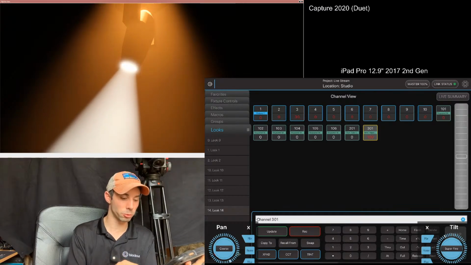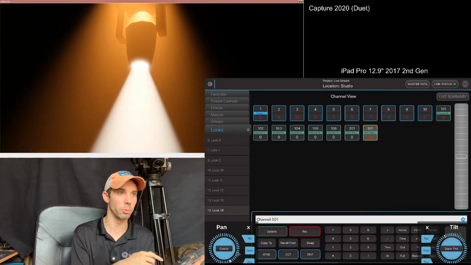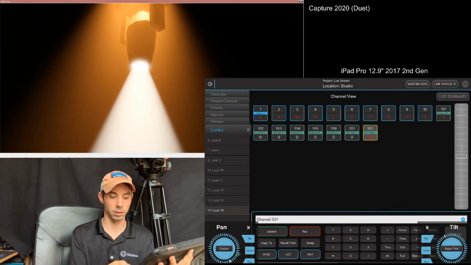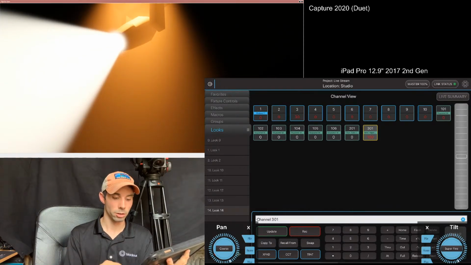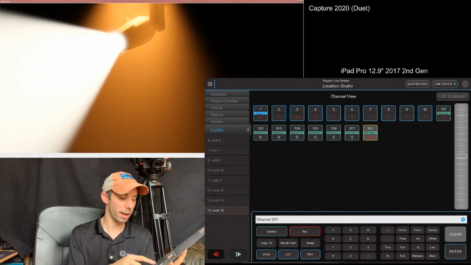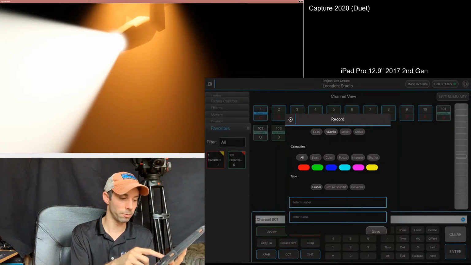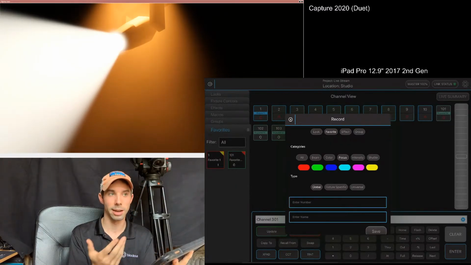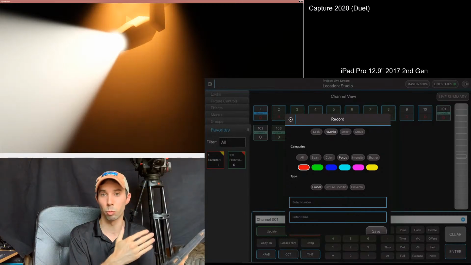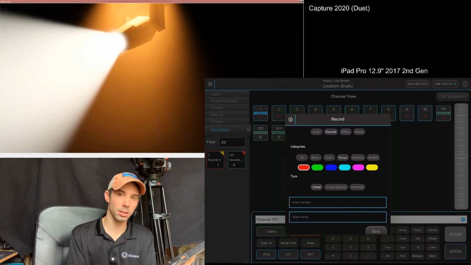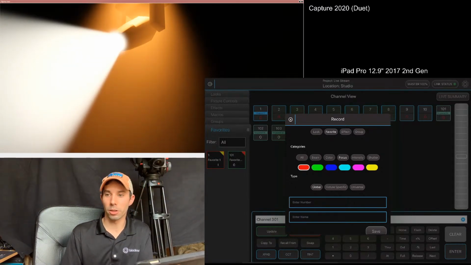But then I can always rehome it. If I just press home here and then home here, now my light goes back to center, and then I can always, you know, adjust it from there again. So again, you can use this, take it away, and then go ahead and record this as a favorite, and then do focus. And now that's my focus preset. And if I had all my focus presets as red or something, that would be another key thing to be able to do.